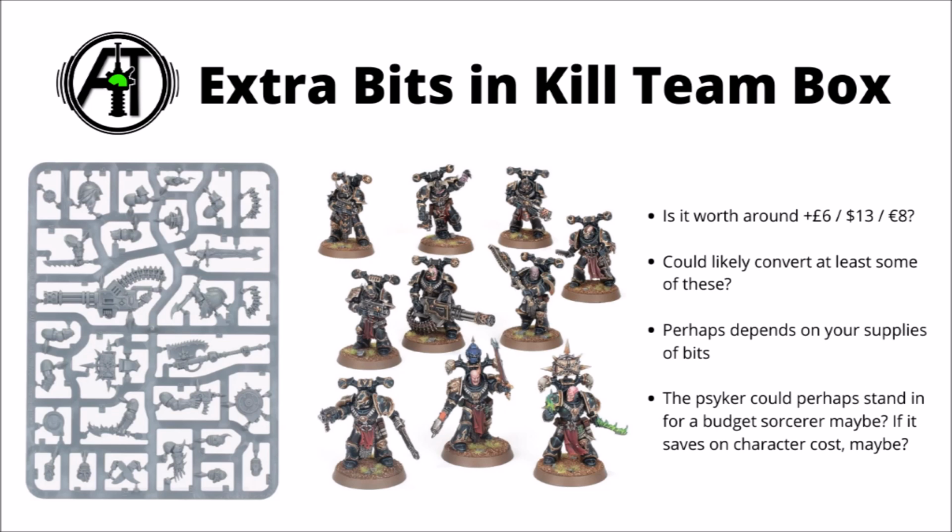I guess maybe the single most valuable thing in the box feels like the Psyker to me. He could have some genuinely interesting in-game effects, and maybe even proxy him for a sorcerer if you wanted to play a little bit of a cheap Chaos army. Usually Games Workshop sells character models for much more.